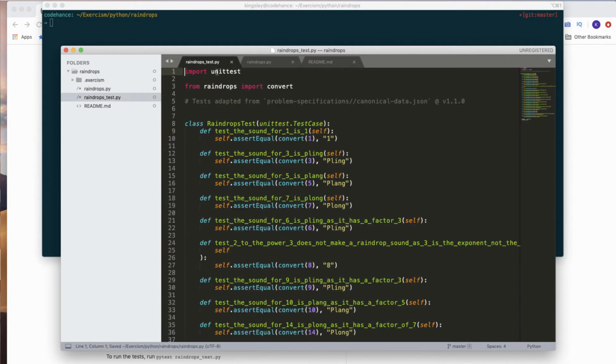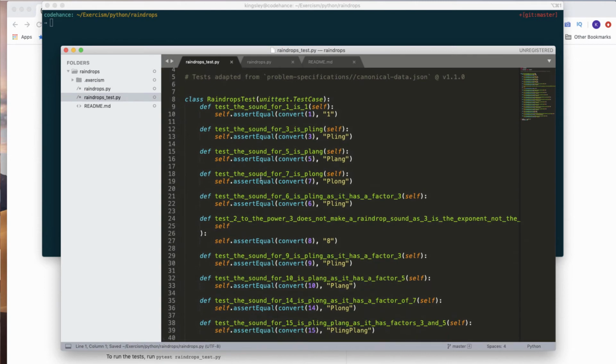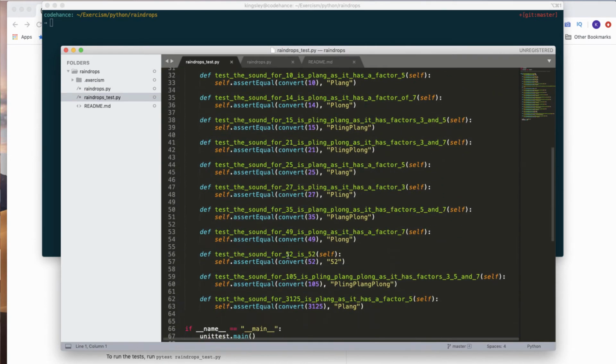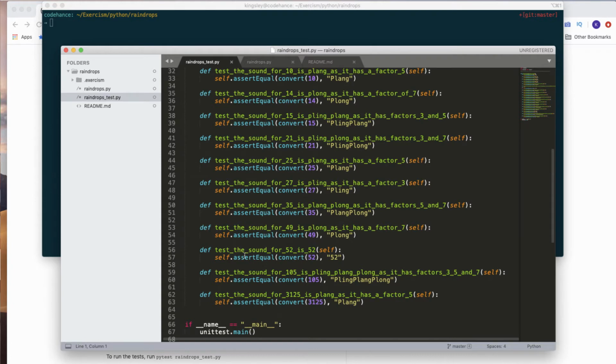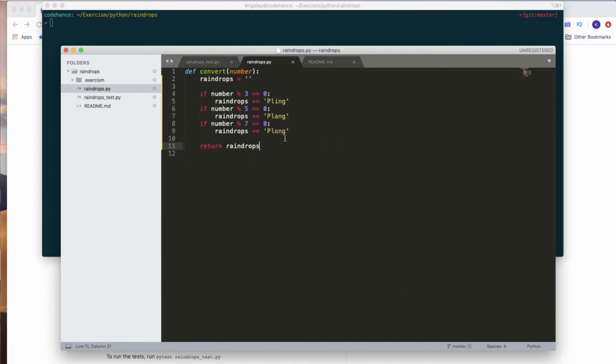So go ahead and return, and when we look here, this will return 52, right? Because 52 doesn't match what we want it to. So in that case, it will return the actual number. So let's do that. If raindrops is empty, so there are no factors matching 3, 5, and 7, if it's blank, go ahead and return the number.